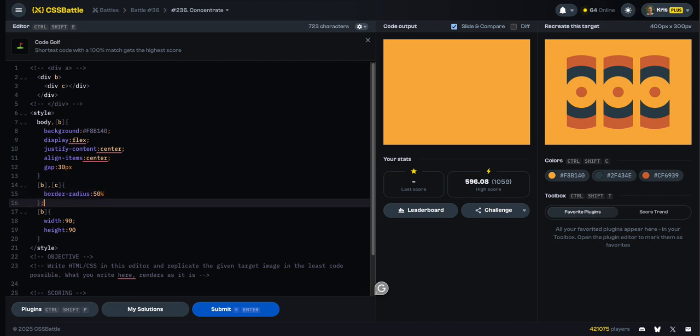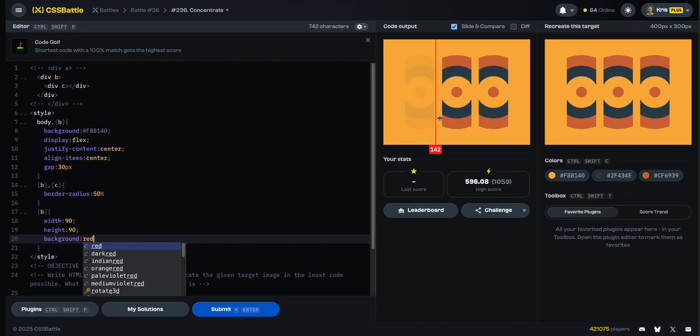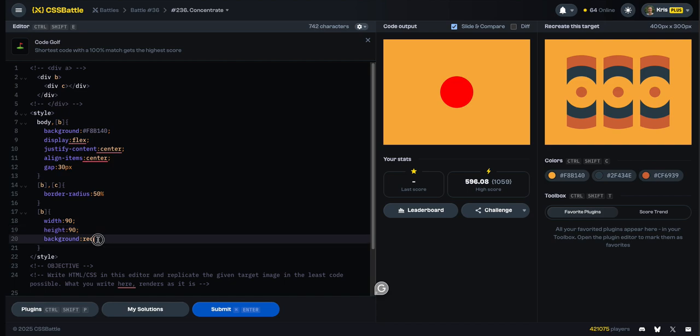And that's how we make a circle, right? Same width and height, and then border radius at 50%. And just to check that this is correct, let's go ahead and give this a different color. And it is. Good. Now we get rid of that.